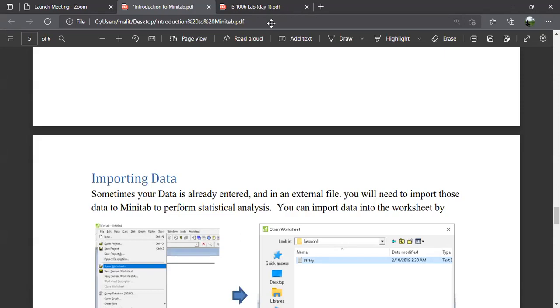I hope everyone can get the birth weight data set from the LMS. Can someone confirm? It was available in the LMS.